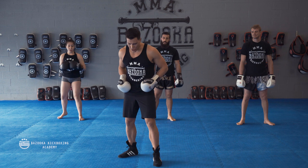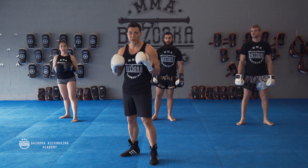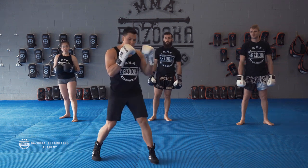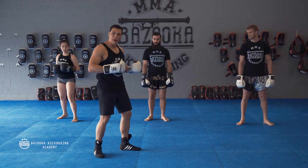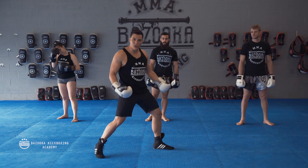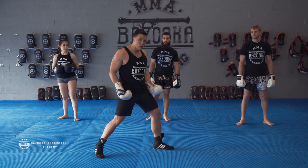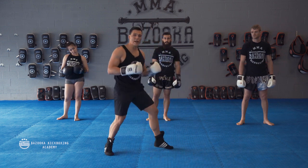Defensive stance is a little shorter — this way we can use our blocks, and we went through three different blocks very quickly. Offensive stance, you're stepping over the line and coming back. Defensive stance is shorter with weight more 50-50. My offensive stance is a little longer, and I'm keeping it longer because in kickboxing you want to kick, so a longer stance really helps set up and wind up the kick.